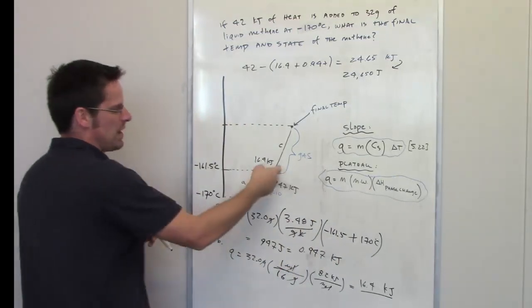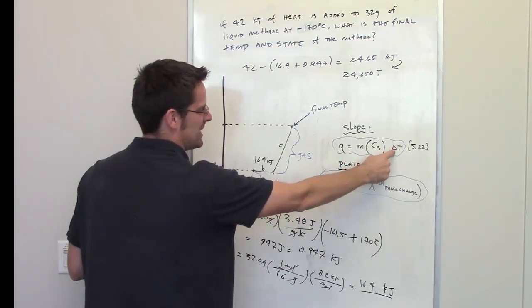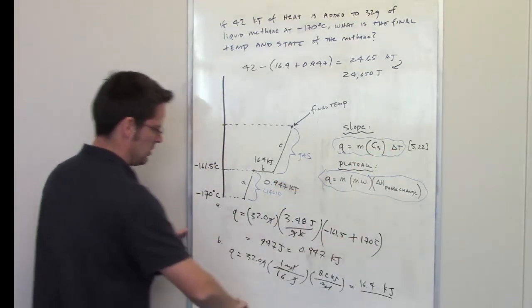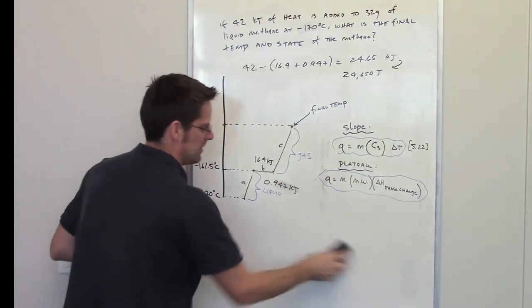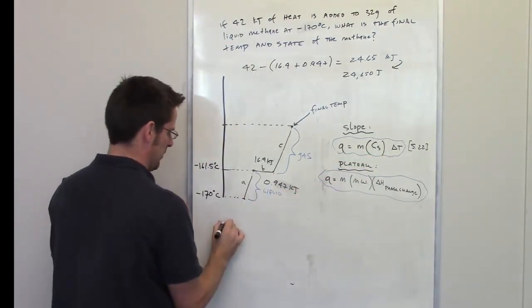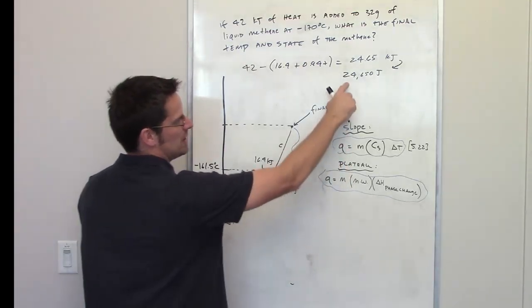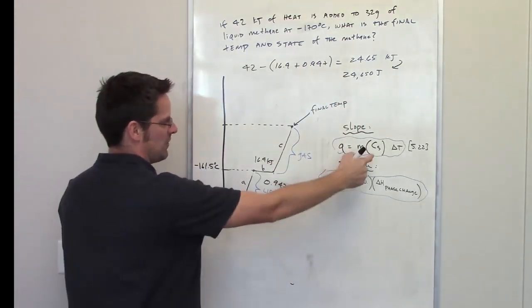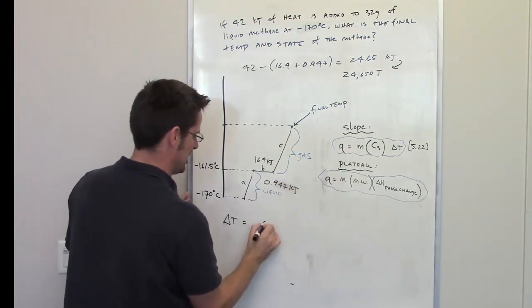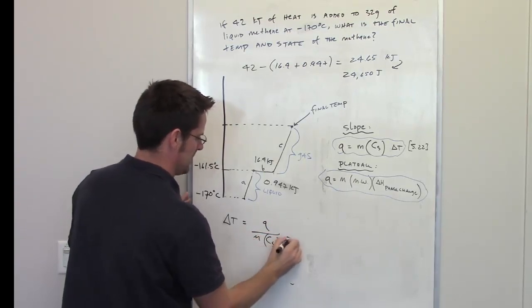The reason is because we're now going up a slope. I need to determine what the final temperature is. So, if you're okay with this, I'm going to erase these two. I'm now going to use this slope equation. But delta T is the thing that I'm trying to figure out. I already know what Q is. If you algebraically rearrange it, you can figure out that delta T is going to be equal to Q divided by M times specific heat.